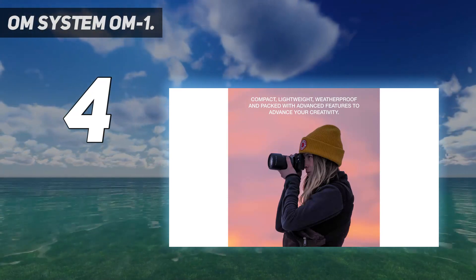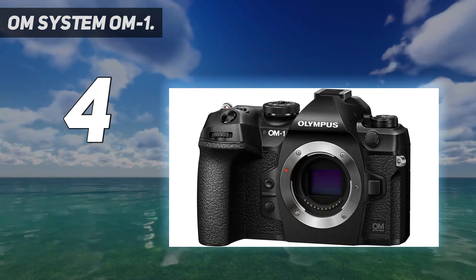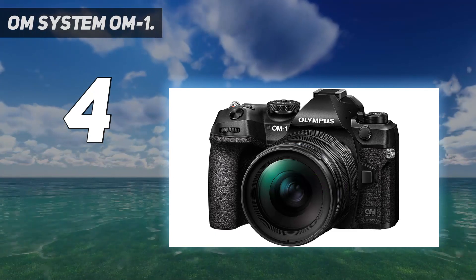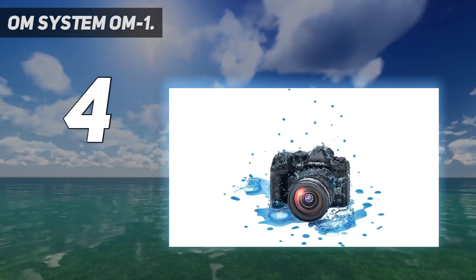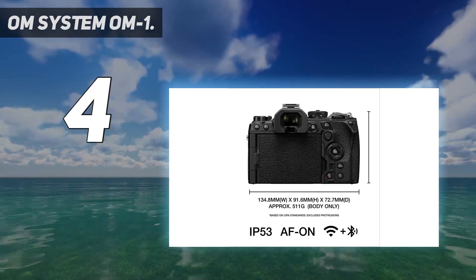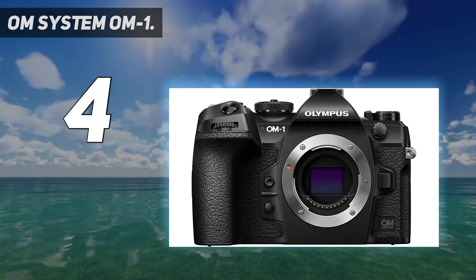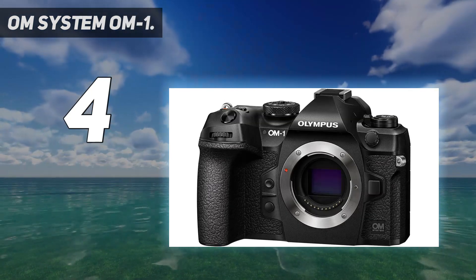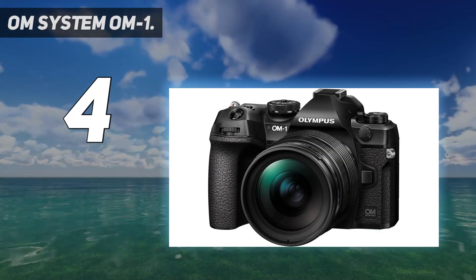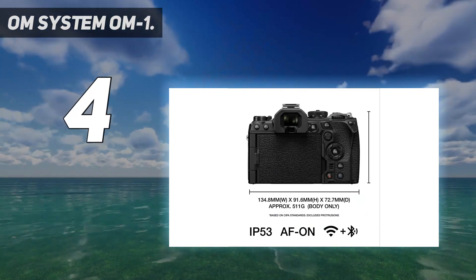That 20MP resolution isn't huge for a camera of this price, but if you can overlook those drawbacks, then the OM-1 and its huge range of micro four-thirds lenses will make a fine companion. Cross-Quad Pixel AF delivers 1053-point all-cross-type 100% high-precision focusing, and the TruePix X Engine delivers up to 3x faster processing. The new 20MP stacked BSI Live MOS sensor provides amazing resolution and low noise, with computational photography functions including Focus Stacking and HDR. The body is rated IP53 for dust-proof, splash-proof, and freeze-proof performance down to -10 degrees Celsius.